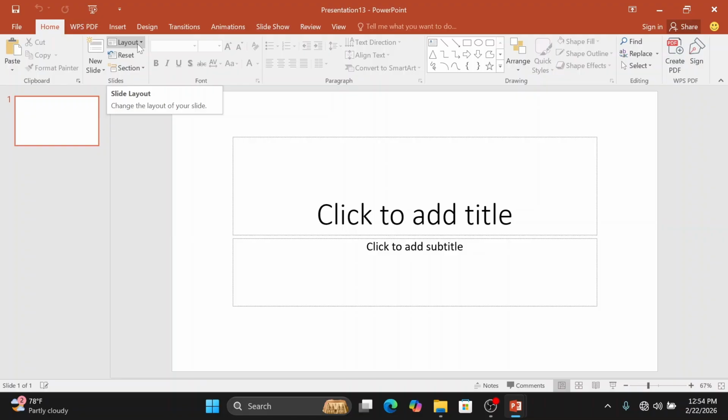The question you will be asking me is, what is a slide? If you are using Microsoft Word, what you would have would be pages. In PowerPoint, those pages are called slides. So these are various slides, and what you have on the screen, this canvas that you have on the screen, is called a slide.